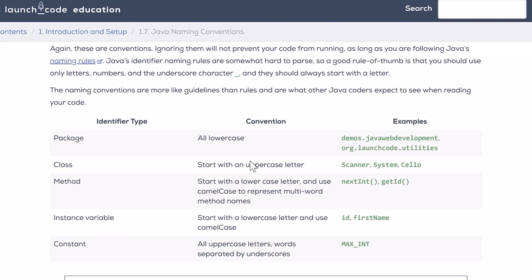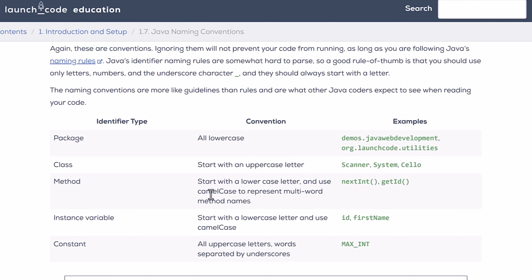Also, we tell you to be descriptive in your variable naming because it helps someone that's coming behind you understand what you were doing or what you were thinking. And it also helps you to remember, because sometimes you write code and you may not come back to it for a long period of time, and you need to understand what was my thinking when I wrote this. So good naming conventions are very important.